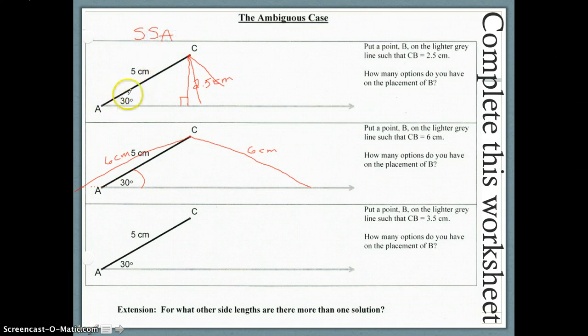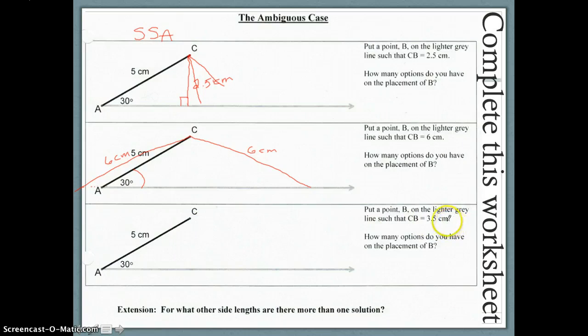So this 30 was part of those given measurements that you were told, okay? So we can't just pretend that that 30 is not there, because that was what the question said. It said we have a triangle that has an angle that's 30 degrees, so this one over here, even though it's creative, it is not valid. Sorry.